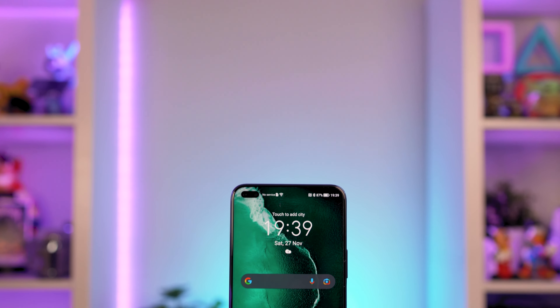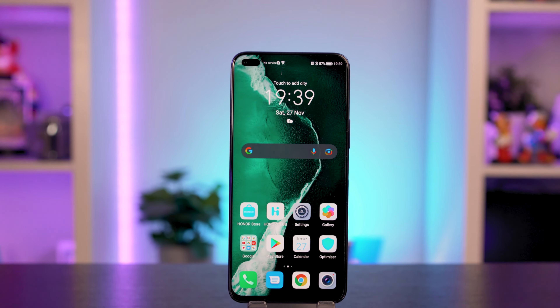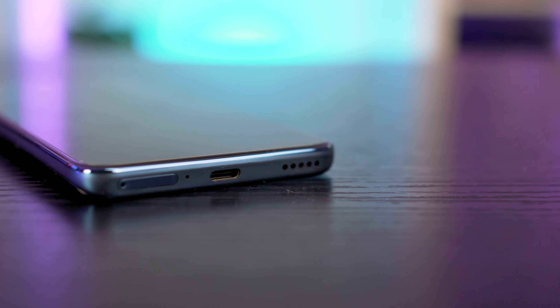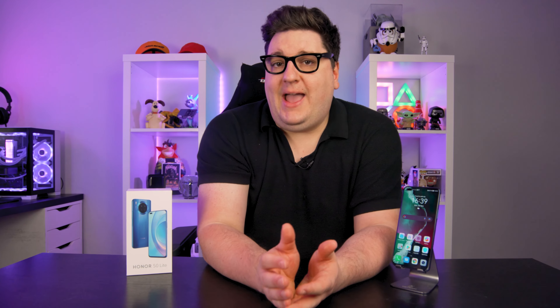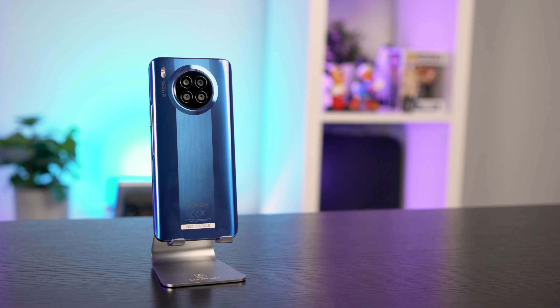Another highlight, which actually sits on par with better flagship phones, is the battery life. You've got a 4300mAh battery with a 66-watt fast-charge capability, and that's what's exciting about it. The phone easily lasted me all day — and I work in social media so my phone usage is among the higher users out there. I did have to charge it when I got home, but I never felt like I needed to take a charger with me to the office. It's just a nice touch on such a mid-range handset.